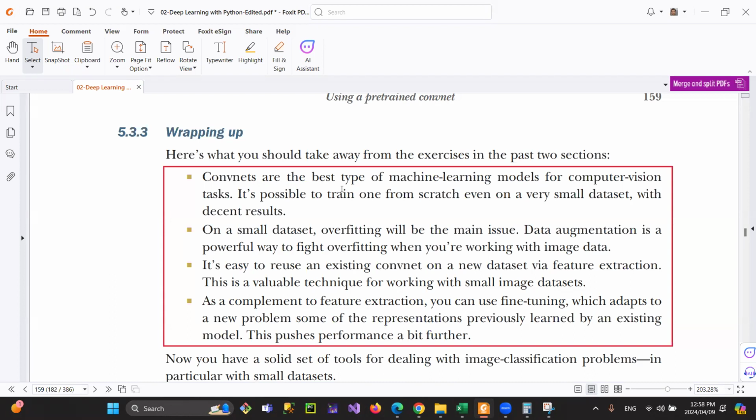On a small data set, overfitting will be the main issue. You remember cats and dogs, we had a small data set, so 70-some% would be the best that we could get after data augmentation. So data augmentation is a powerful way to fight overfitting when you are working with image data.